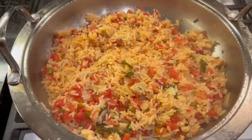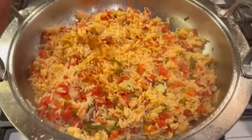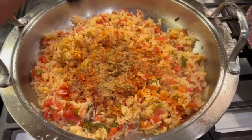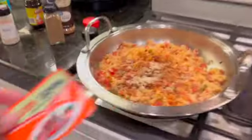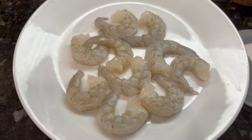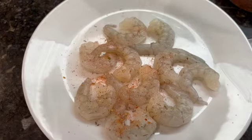Okay, we're gonna season our rice with tomato bouillon, some cumin, some coriander, and some onion powder. Oh, and we cannot forget a package of this sazon seasoning. And then that should be good. That's our Spanish rice. Okay, so we're gonna go ahead and season our shrimp with the same Creole seasoning.